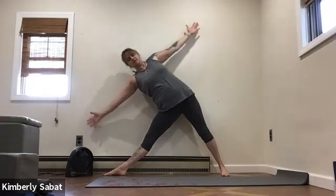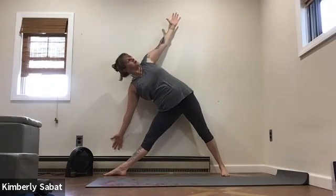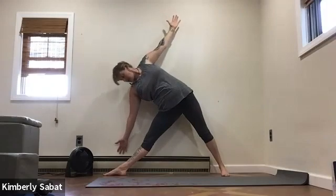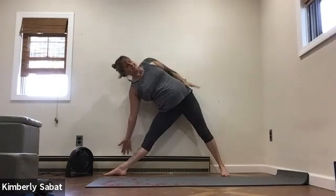Think like a baby. I got to put a baby on my hip. I'm sitting my left hip out to the side. You're going to start feeling that stretch into your right groin. Lean over into it. Going to hang out here for 5 breaths, nice and slow. That's usually 30 seconds. Thighs nice and tight, everybody. Thighs are tight. Thighs are tight. Keep sitting the baby on that hip.